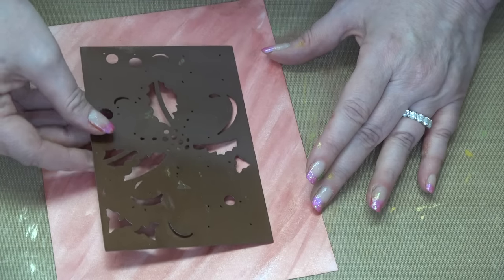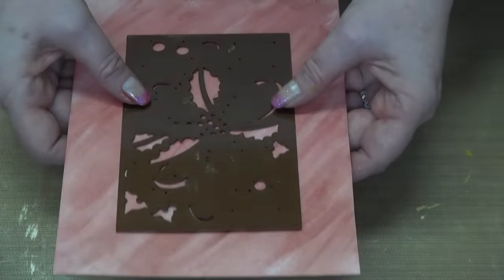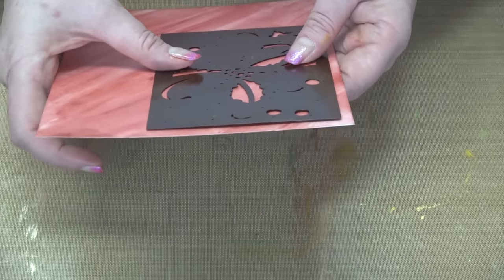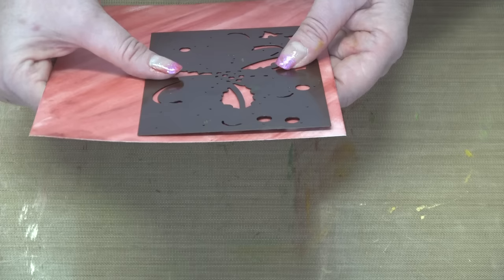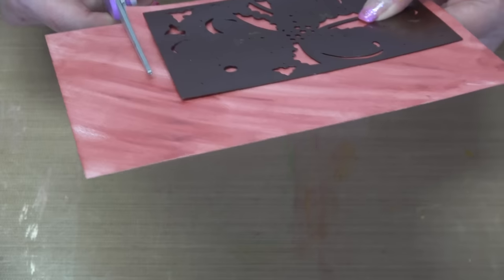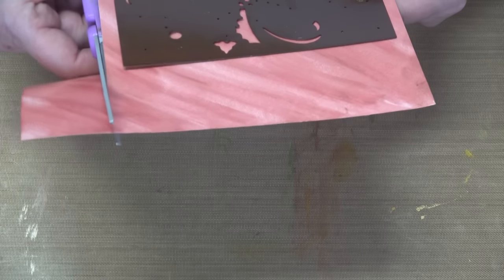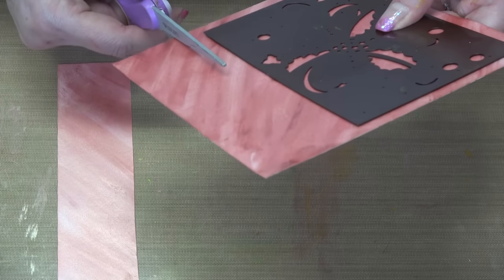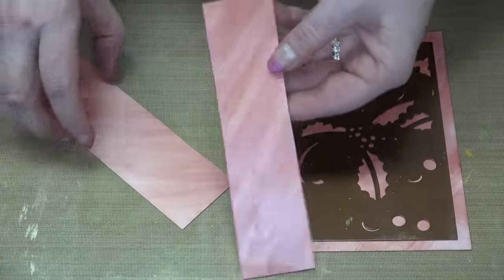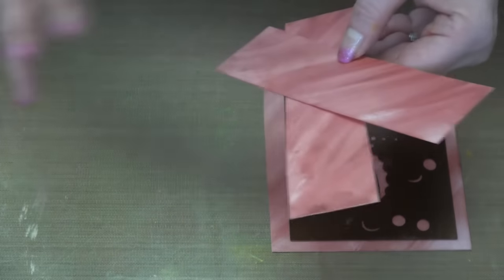So now let's die cut. I almost don't want to die cut. From where? I could make a card big enough for the UK. That would about do it. So let's not. And let's take and cut the bottom off here that I'll use for something else somewhere. Let's take some of my side. It'll still leave me room to trim down and mat. But I could cut die cut letters out of these, words out of these, whatever.